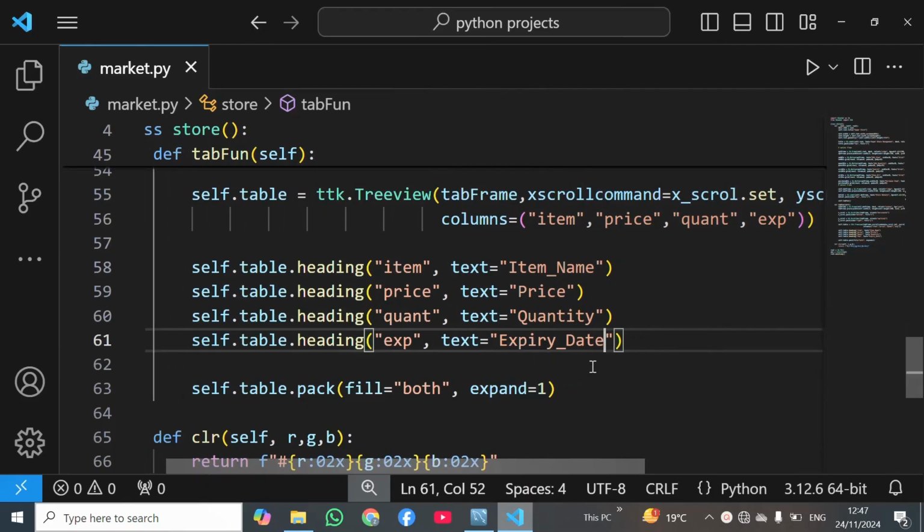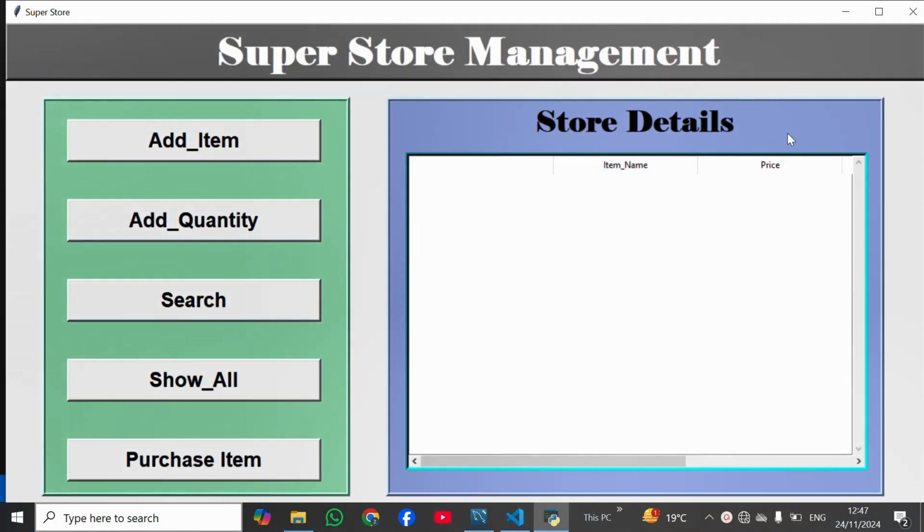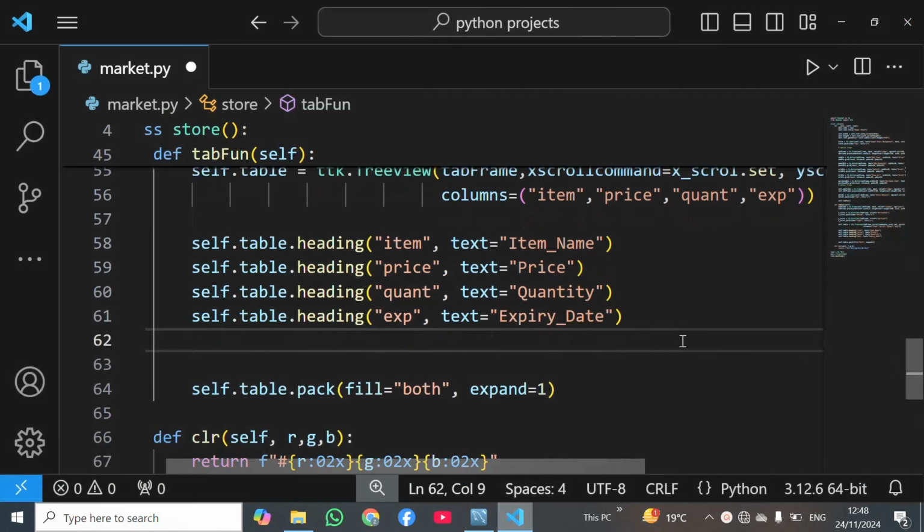Now I will save it and execute it to show you the output, and here you can see these are the headings for our columns. I have 4 columns, so I will move it, but our columns are not moving, because this was not configured with the table. Its size is according to the number of columns, but it is not configured, so it cannot move our columns. So we have to configure it, and then remove this empty column from here. I will close this and also this, and first remove our empty column.